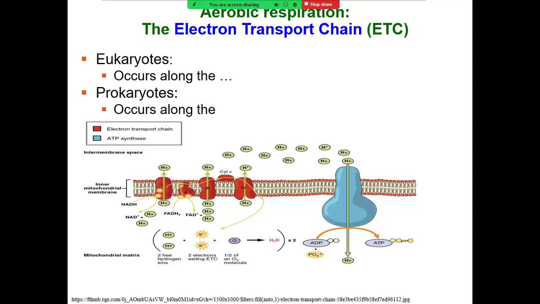This potential energy difference is used by this protein to make ATP. The hydrogen ion can only move across the membrane at this protein. And when the hydrogen ion moves through this protein, it gives the protein the energy it needs to add a phosphate group to ADP to make ATP. So this molecule is called ATP synthase. Any question about any of that?